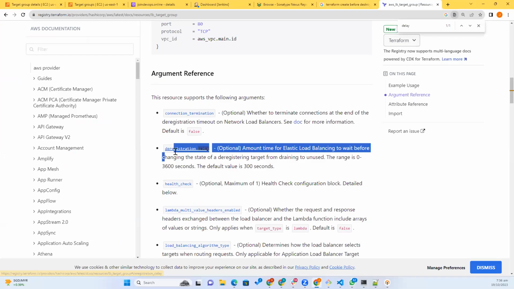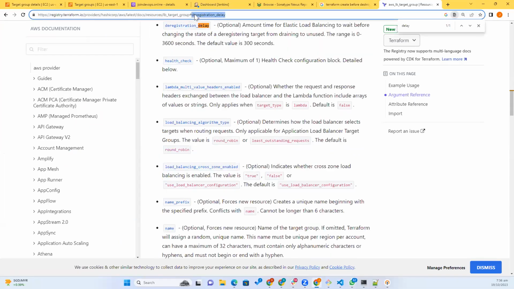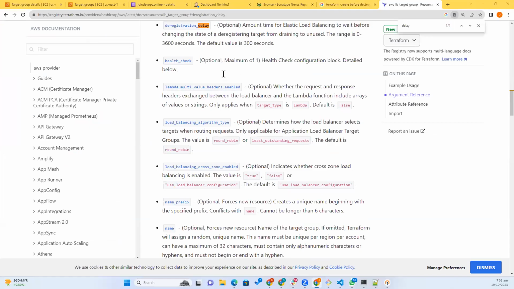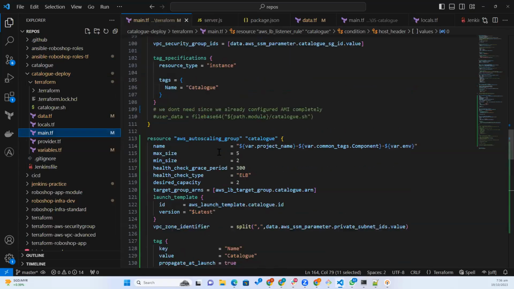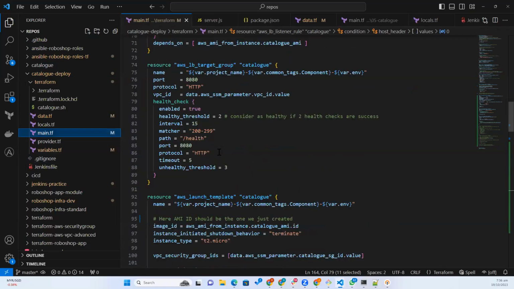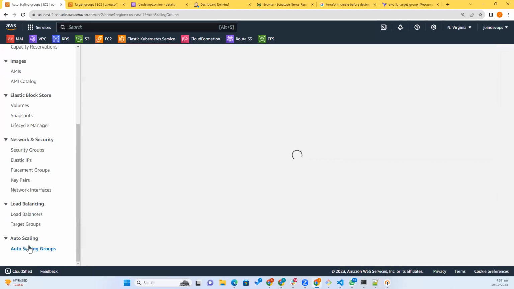You can take it to 60 because this will take too much time while deleting the instance. Here, target group equal to 60, and then our auto scaling group is going on.